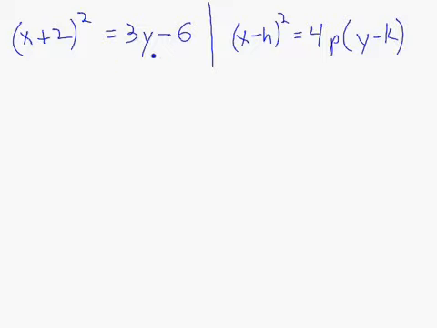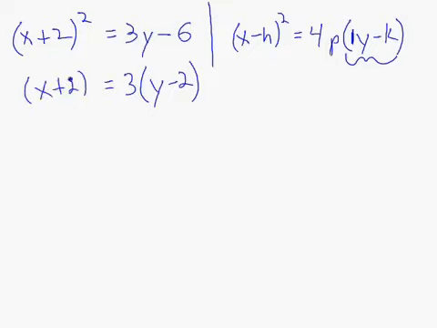Well, if you go back and look at the original equation, it's almost in this form. We've got (x + 2)² on the left-hand side, so we don't need to do anything to that. And all we need to do to the right-hand side is factor out the coefficient of y, in other words, factor out the 3, so that we get 1y in parentheses, like we have right here. If we do that, factor out that coefficient 3, you'll have the quantity (y − 2) left in parentheses.